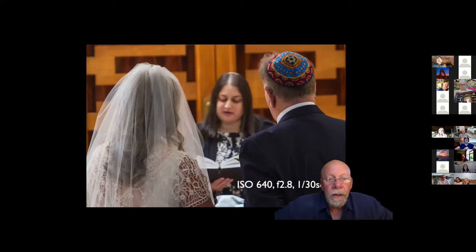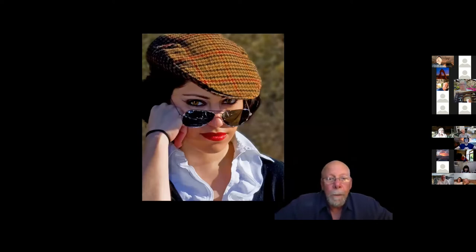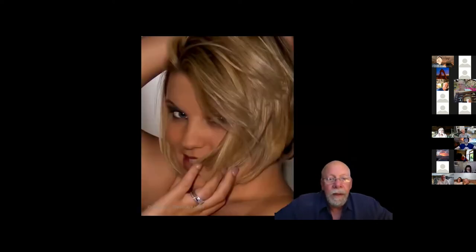artificial light. If you're shooting weddings, they don't like it to flash. This was an ISO 640. And I did have to do a little work to remove some of the noise. Now when I'm shooting outside, if I'm doing families or something like that, I always use fill flash. And every one of my images with people like this are fill flash. So that's fill flash. And you can get up inside the hood there and you can get that nice reflection off the eye. That's light. That's mounted on the camera.